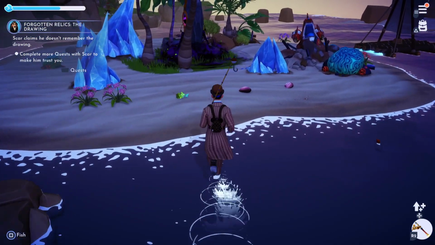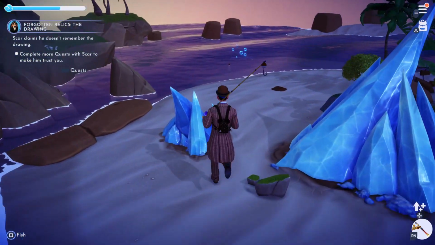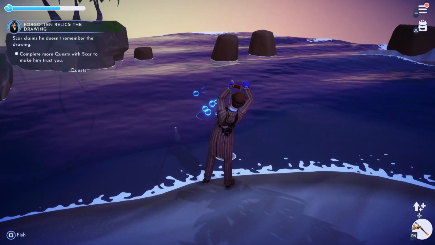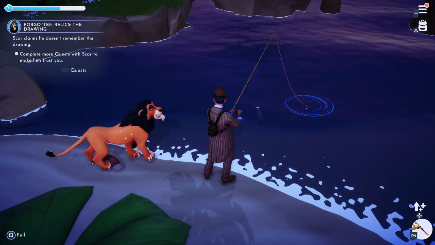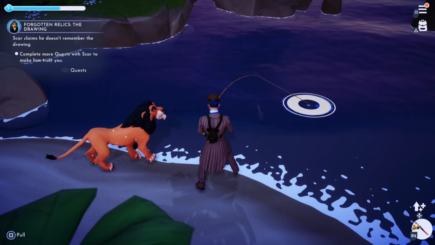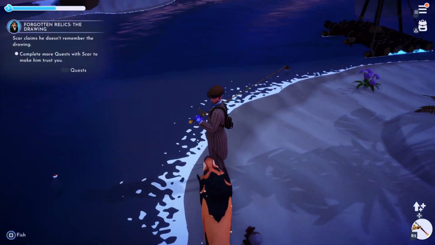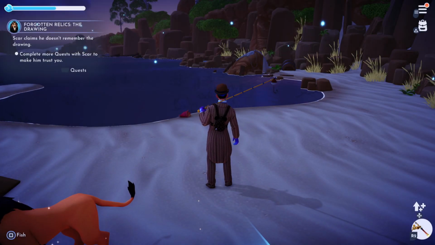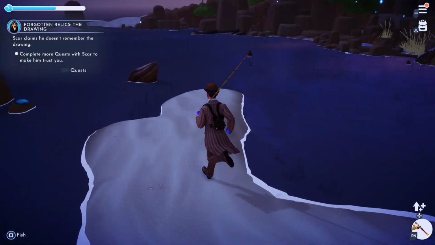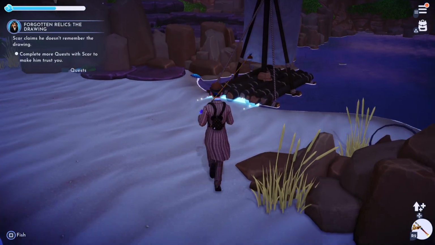Okay, so let's have a little look over here and see what I can find. Seaweed first. There's a blue one over here. Alright. There we go. Come on in. One. Two. Three. Alright, okay. Sorry, Scar, you're not going to embark. Let's go for someone else. Right. No. Not going to do much here, are we? But it was a good day to get out on the open water.